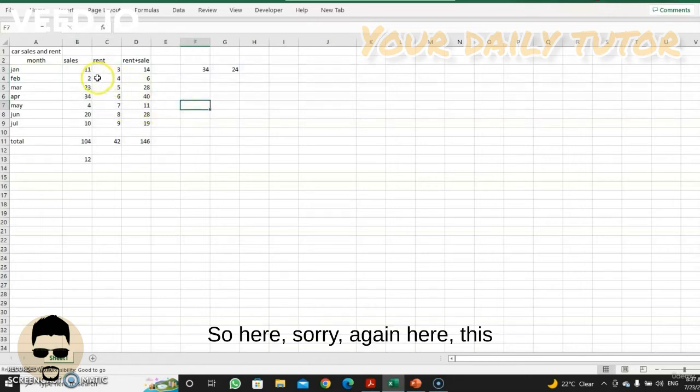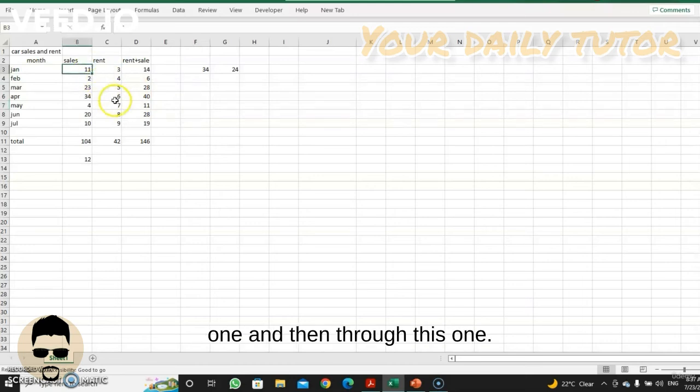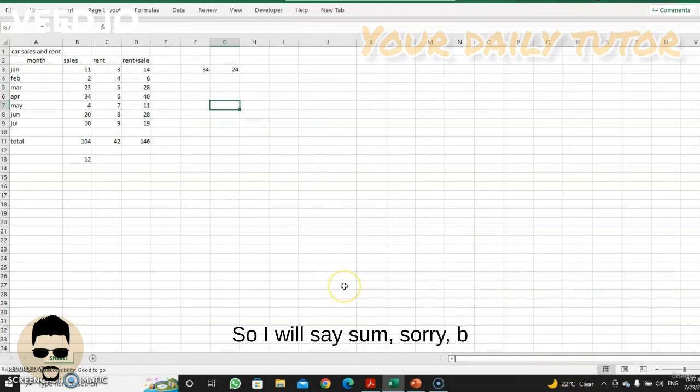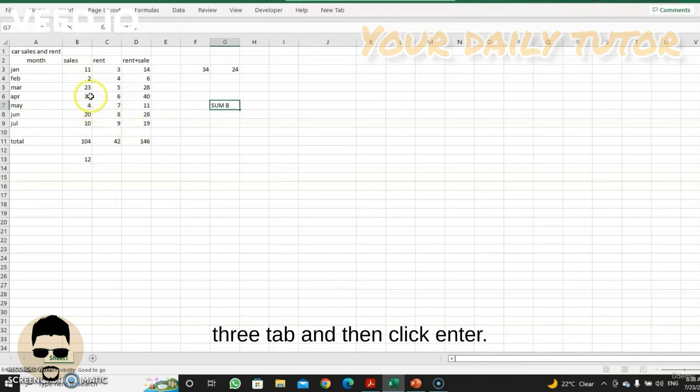So I will say equal, sum, and then B3 through C7, and then I click enter.